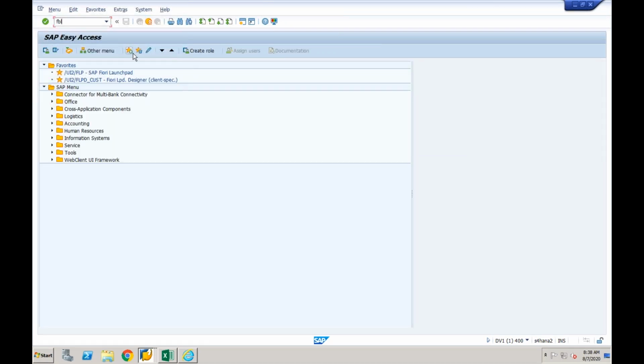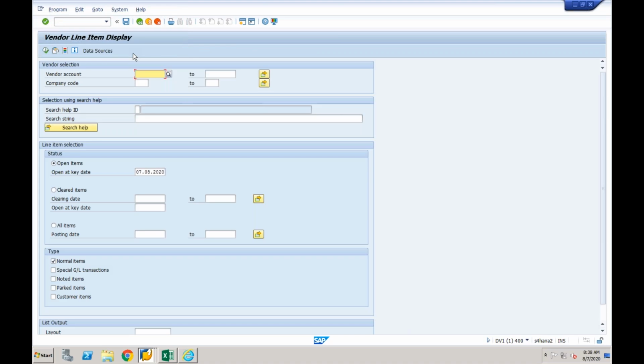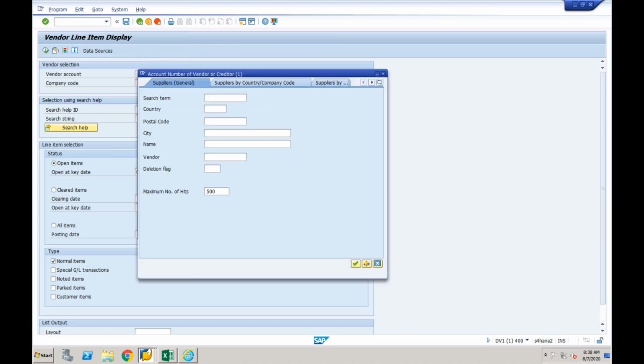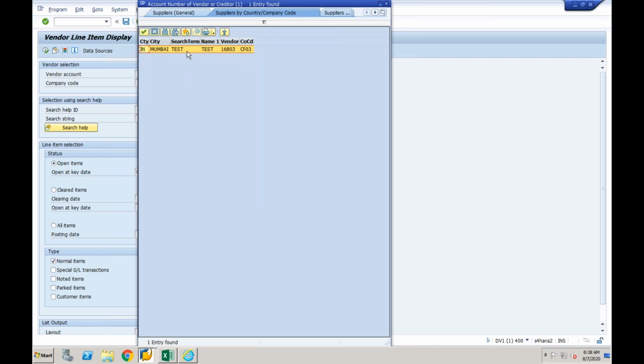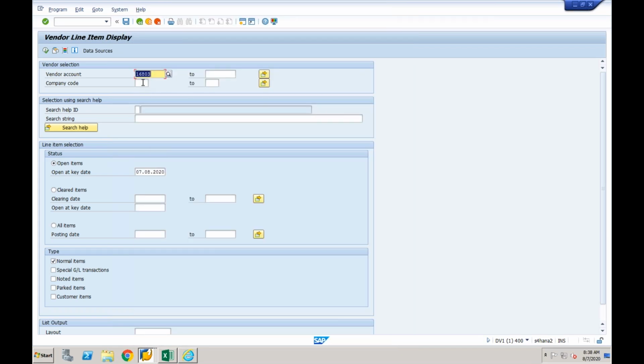Again I'll go to FBL1N, and see which vendor I assigned to this one. Let's press F4 and select by company code. In our case, the company code is CF03 in the target system. So this is our vendor 16803, CF03, and let's try to execute.